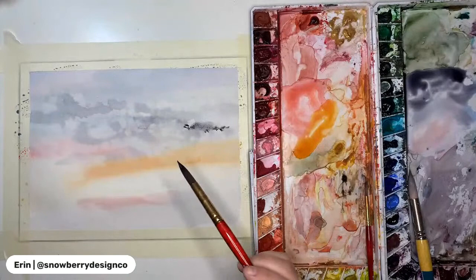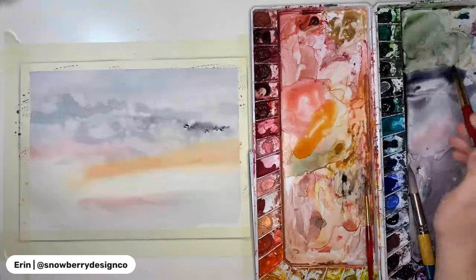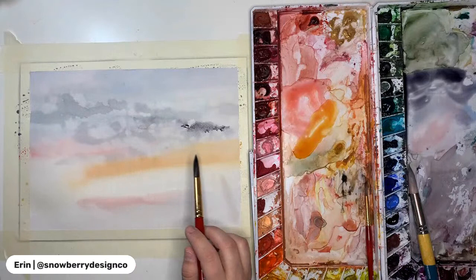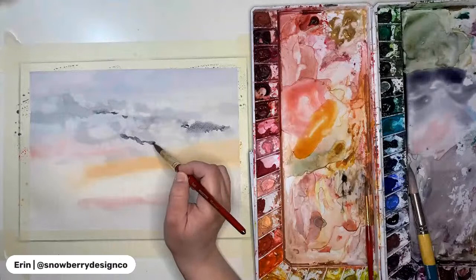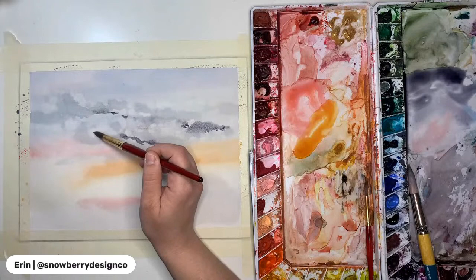So here, as I'm adding this gray, I don't want it to be the very darkest point, because I'm going to have these trees down here that are going to look really dark. And so I'm just adding a little bit of definition here. I don't want to add too much, because I don't want it to take away from the trees that are going to be happening over here. Just a little bit.